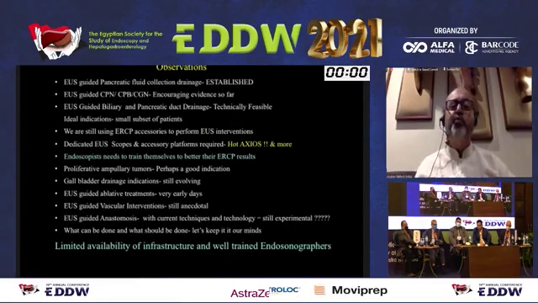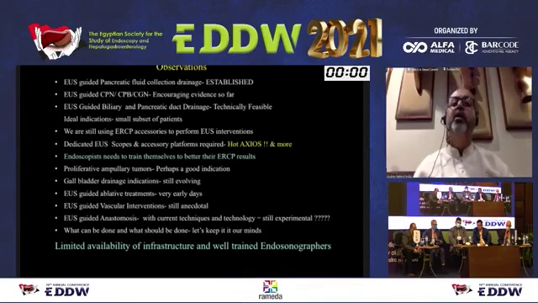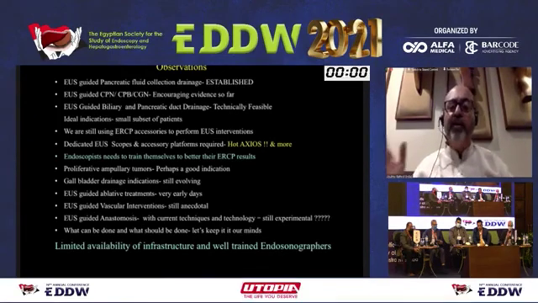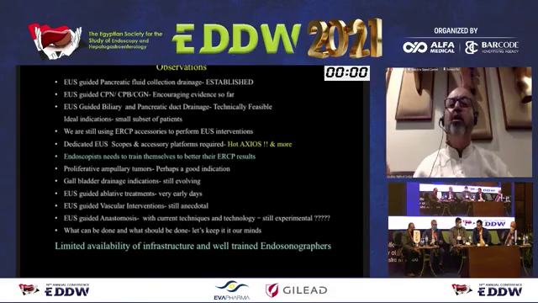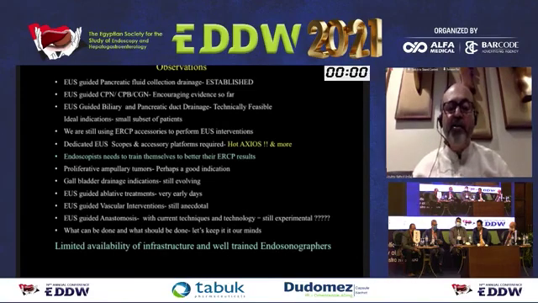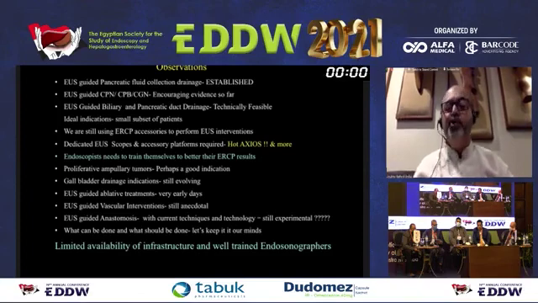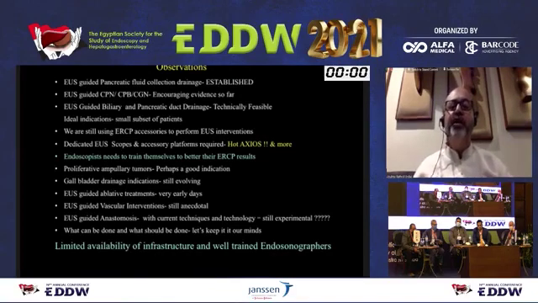Most important, my observation would be that EUS-guided pancreatic fluid collection drainage is established. There is no discussion on this, including, I would say, well-selected WOPN. Yes, you have to consider EUS-guided drainage. EUS-guided celiac block, I personally don't do it, but there is a lot of encouraging evidence for it, and I don't know whether I have not learned the technique or I'm doing something not right. EUS-guided biliary drainage, I would say, yes, it is here to stay, and more so because of bariatric patients. And now we see more and more challenging cases.